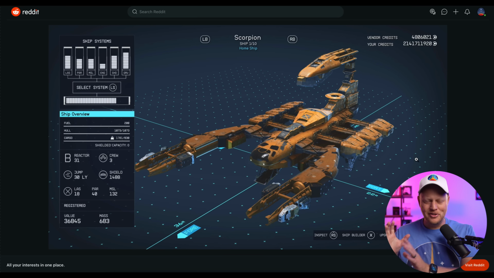I remember in the Direct, they made a few different kind of funny ship builds and mentioned the platypus, and they enjoyed making different animals. I never would have thought of building a Scorpion. I think this is really cool and very creative. So great job to the user who built that.